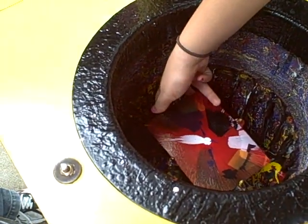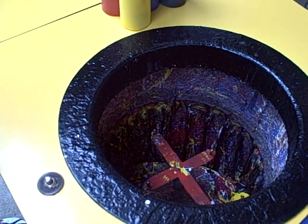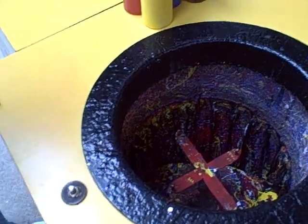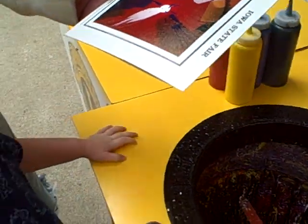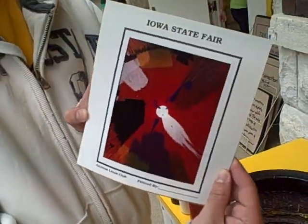Yeah, don't push your little hands in there. That would hurt. Okay. Whoa, there you go, buddy. That's a good one. Thank you. Good job. Let me see, Dad. Ta-da. Cool.